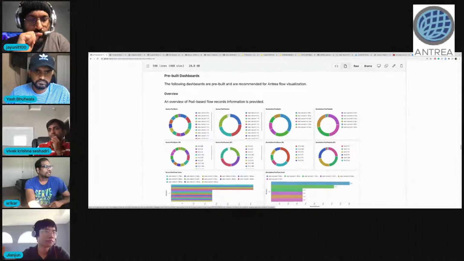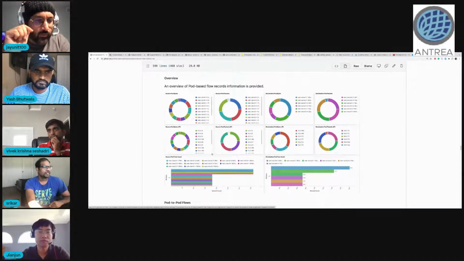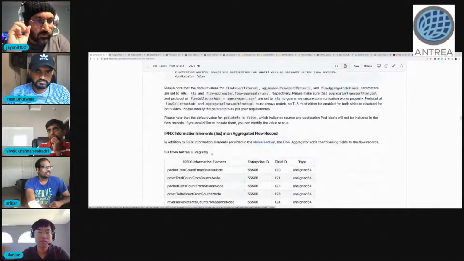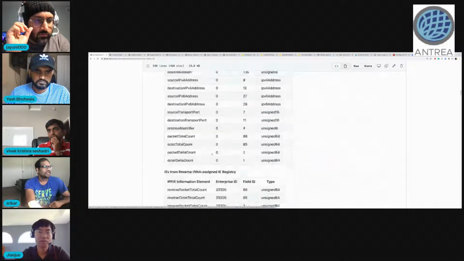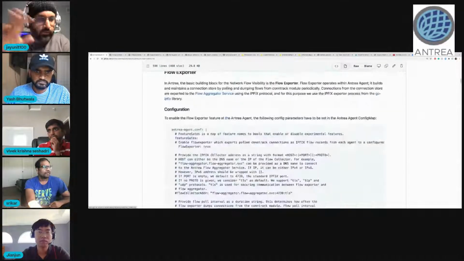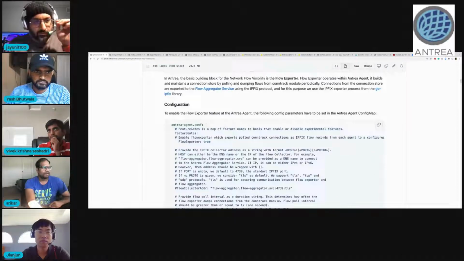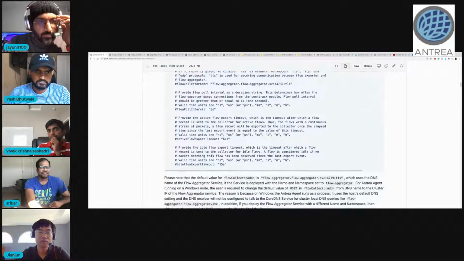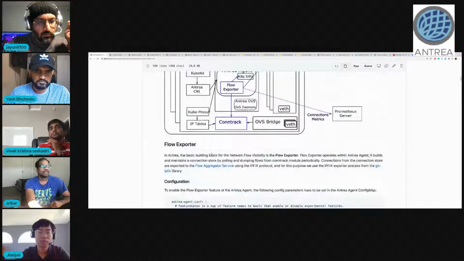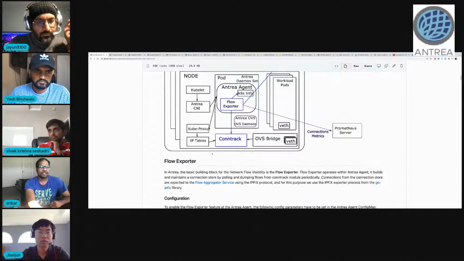So who's running Kibana? We can run it inside the cluster. What if I don't have Kibana? What if I don't have ELK? How do I visualize this data? It's tough to visualize without any UI, right? So it would be like a text file or something? We are supporting antctl right now.